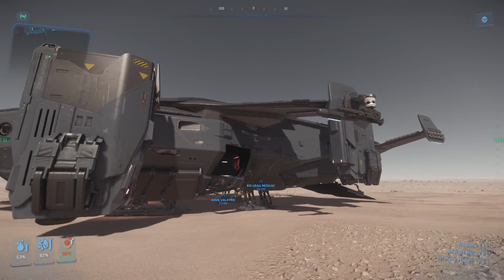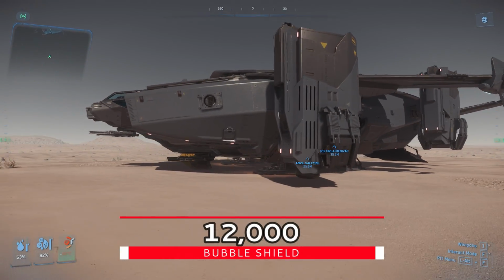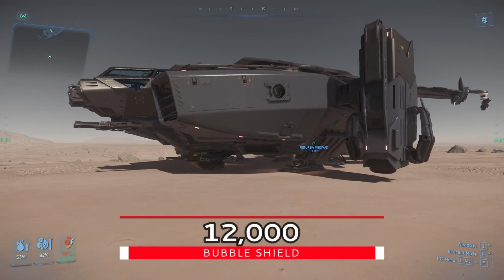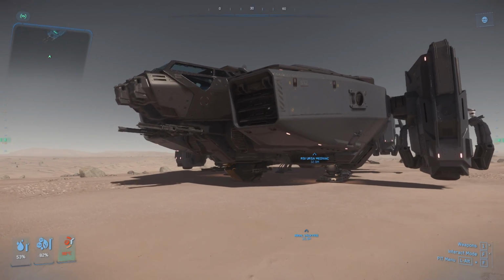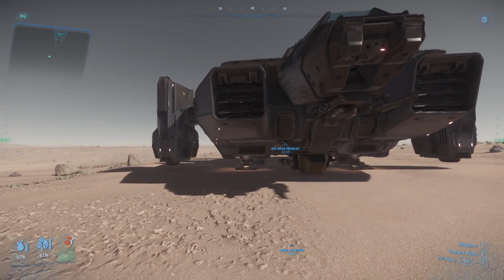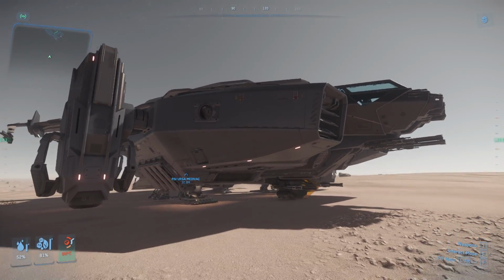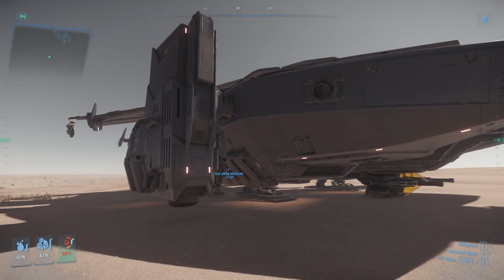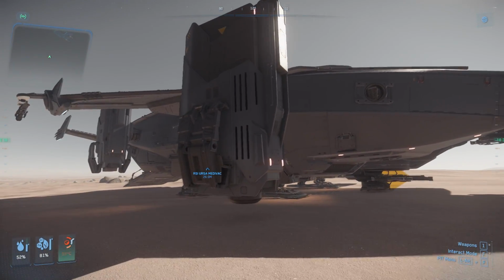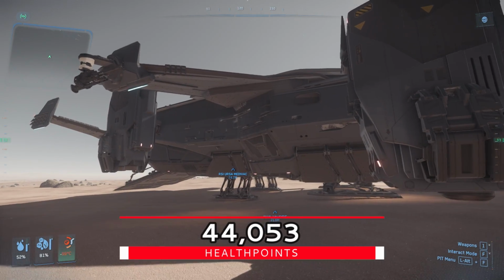Now, moving on from that, this ship does have a 12,000 bubble shield. So for a drop ship at its price tag, with its lack of pilot-controlled DPS, 12,000 bubble shield. It's a bubble shield, which means if you get hit, it takes from the entirety of that shield. That seems quite ridiculously low. Like, you go towards a bunker, you're going to get shredded. And once that shield drops, you have 44,053 health points.